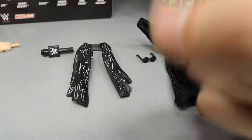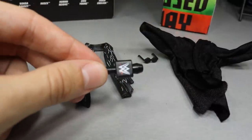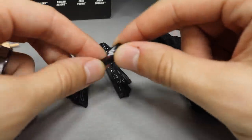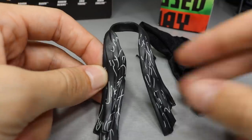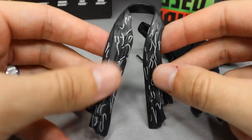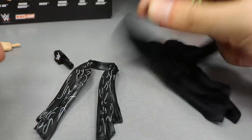I can always handle some fists, you know, so you can lay some freaking wood to some people here. But we also got this WWE microphone. It does have, like, the updated look to it, you know, with the little prong. It's like a triangle instead of the square shape, so that is nice. We get a nice little black scarf with little details on it. I like the way this looks. I'm digging that a lot. I don't think we've seen this before. We've seen this mold before, I'm sure, with Elias, but we have not seen this pattern. Obviously, they wanted to make it accurate to Aiden English there.